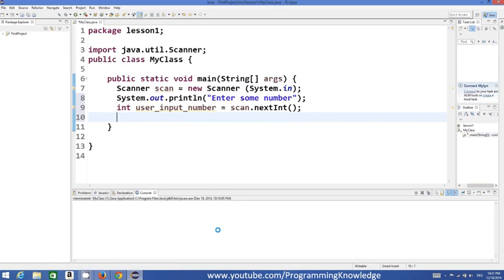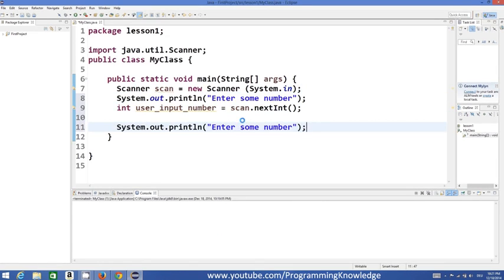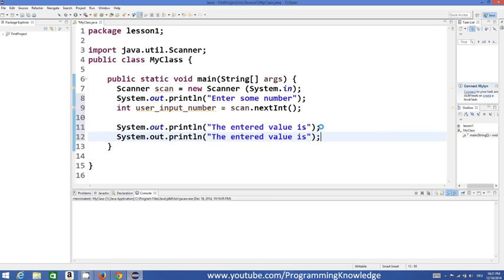And in the next line we are just going to print the value. So we will just print the entered value is, and then you can just print the value, right? So you can just write print.